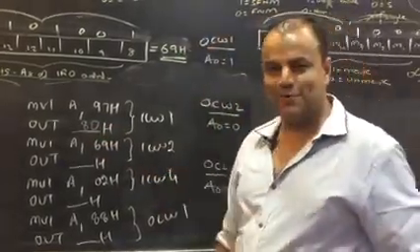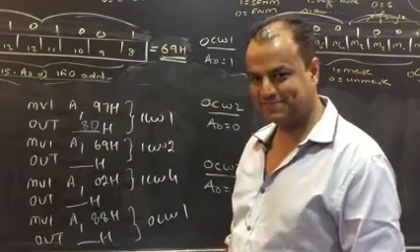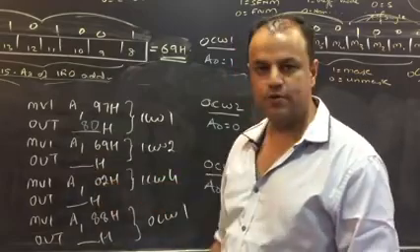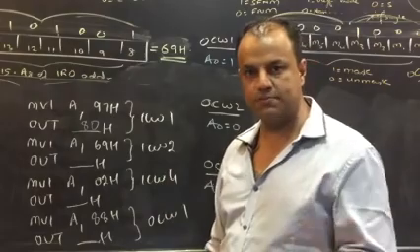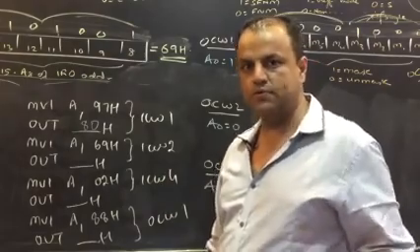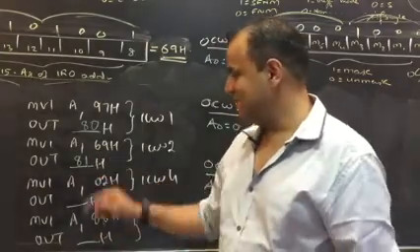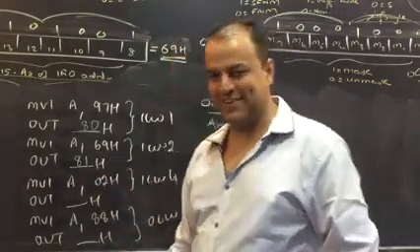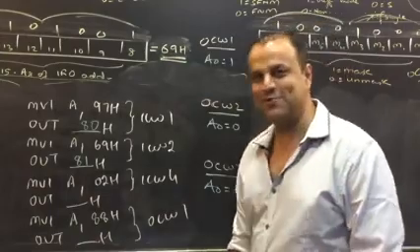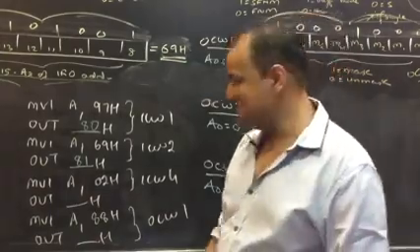You will be giving ICW2 at... are you giving ICW2 to some other chip or to the same chip? Same chip, right? Same 8259, so what's the big deal? You will be giving that also at the address 81H, not 80, 81H. I told you the most beautiful part of the lecture is going to come now.